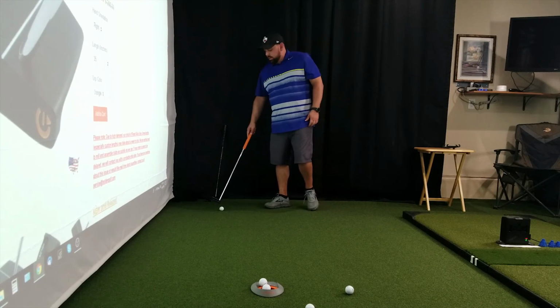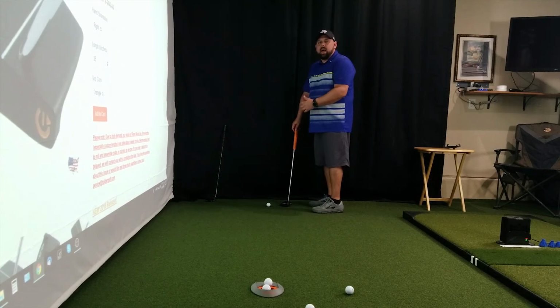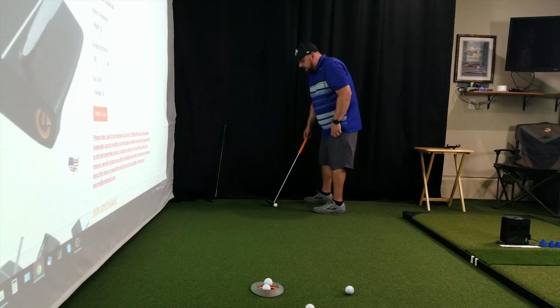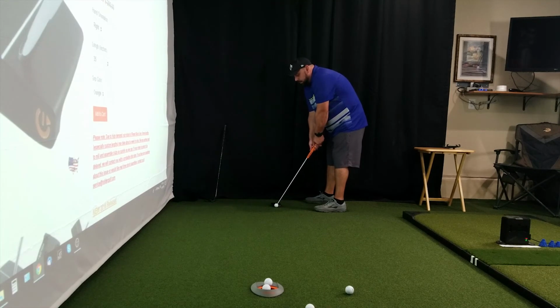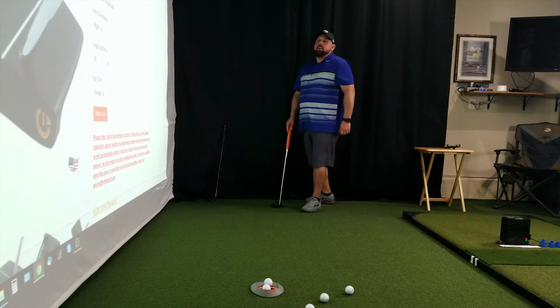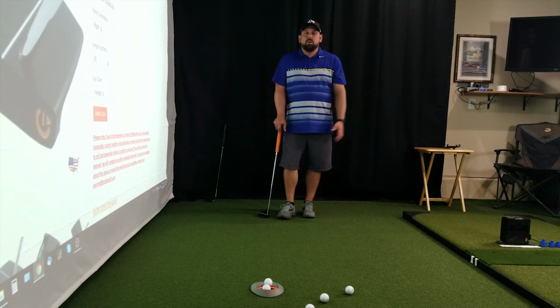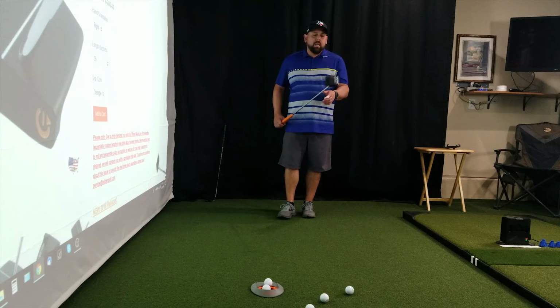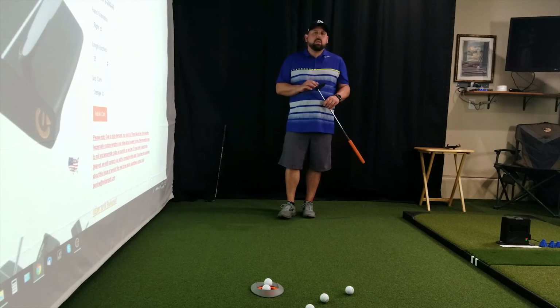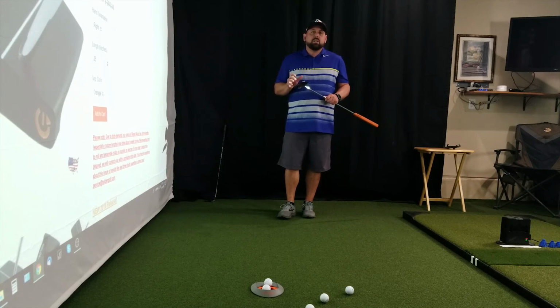It's a nice fluid swing, which is something I was looking for. And I really think that flat lie really helps create a better putter stroke for my personal swing anyways. Obviously you're not going to make them all. It's not an end-all, fix-all type of deal. You're still going to miss putts. But the biggest thing is getting you the confidence that you need, the right approach for your specific swing. So it's definitely something that I suggest you test out. But again, this is just here in a simulator.